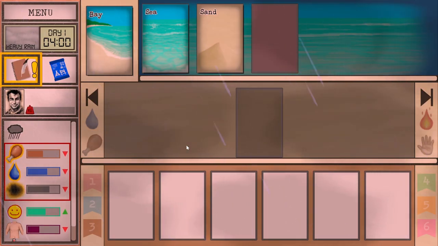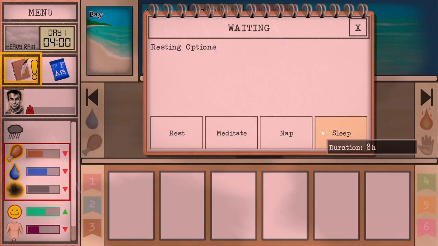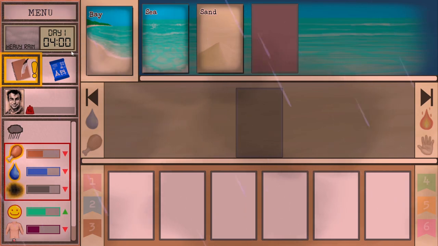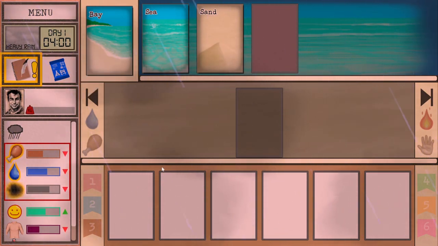Here we go. So this is what the screen always looks like. It's currently raining. This is the time. We've got waiting options, so we can rest, meditate, nap, or sleep. All of this uses time. Currently, time stands still unless you're doing an action. So this will stay at 4 indefinitely until we do an action.